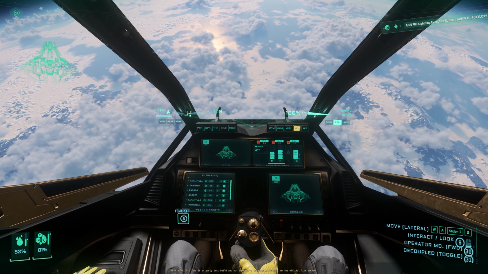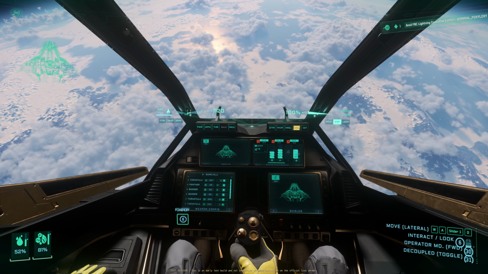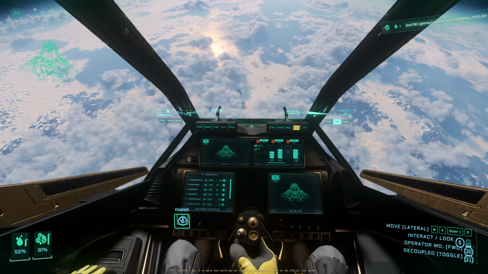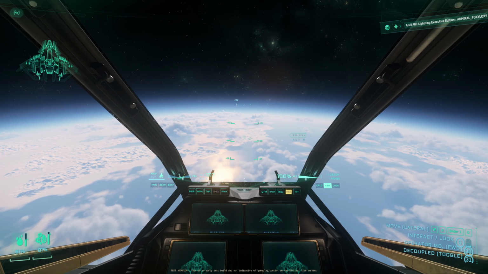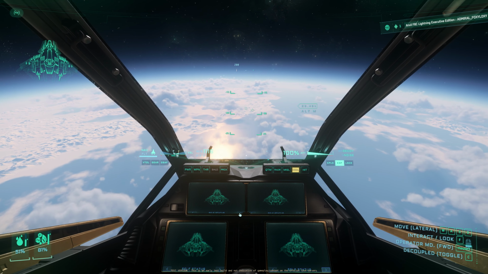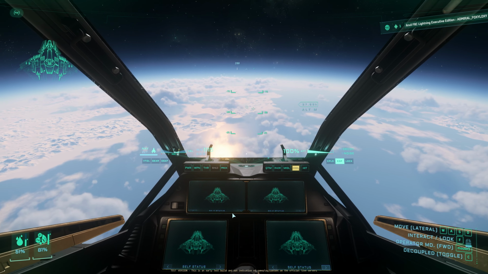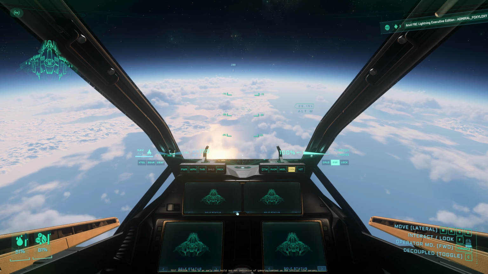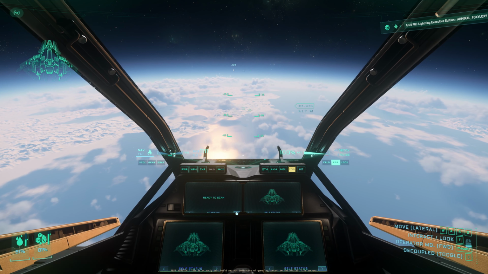So for my F8C Lightning, I have 4 MFDs, and each MFD has exactly the same contents. Basically, you hold down F, the interaction button, and use your mouse to click the arrow left and right to choose which MFD you want to use.